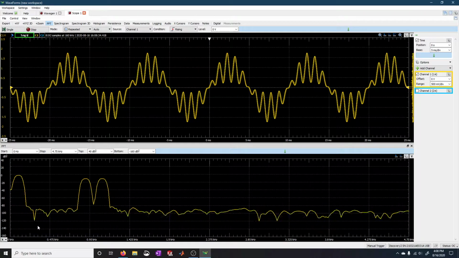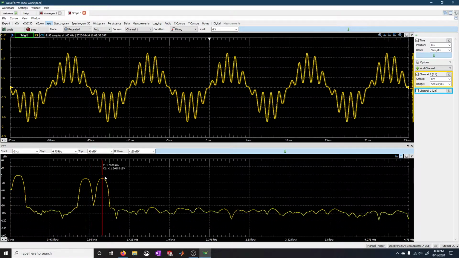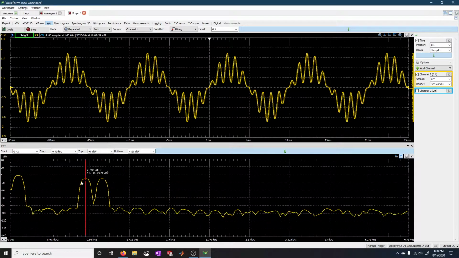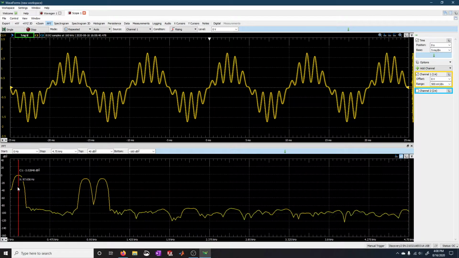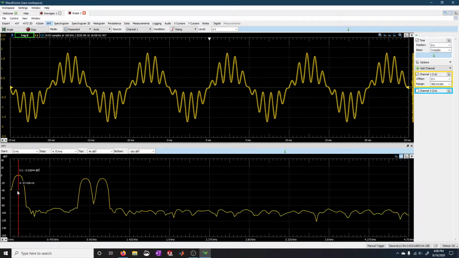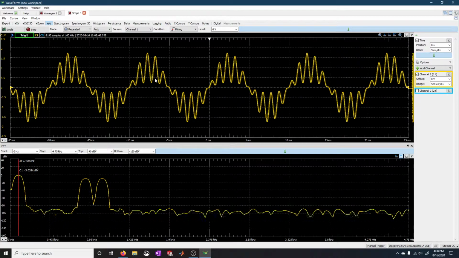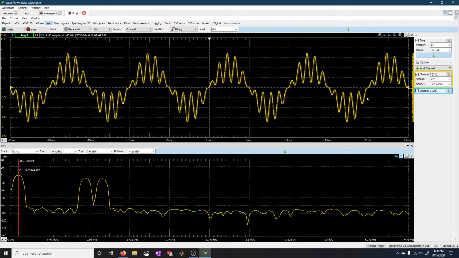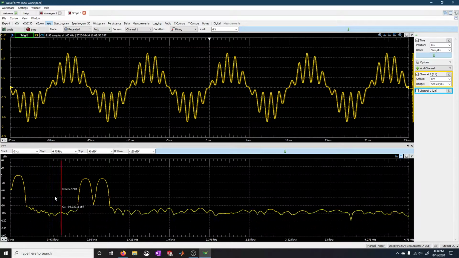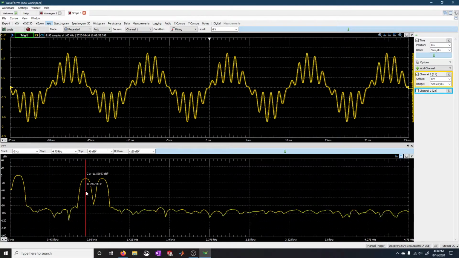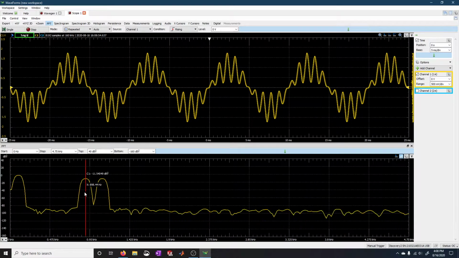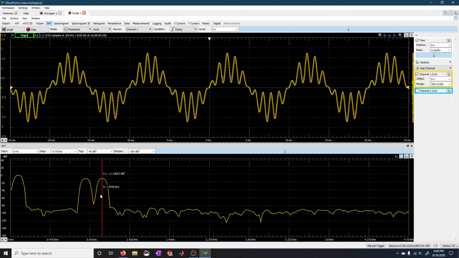these peaks are. If we double click, we'll get a measurement cursor, and we can look at the first peak, which is right around 100 hertz. So part of this signal is at 100 hertz, and it's going to be the carrier wave, just the main sine wave. We have two other peaks, one at 0.9 kilohertz, or 900 hertz, and another at 1.1 kilohertz.